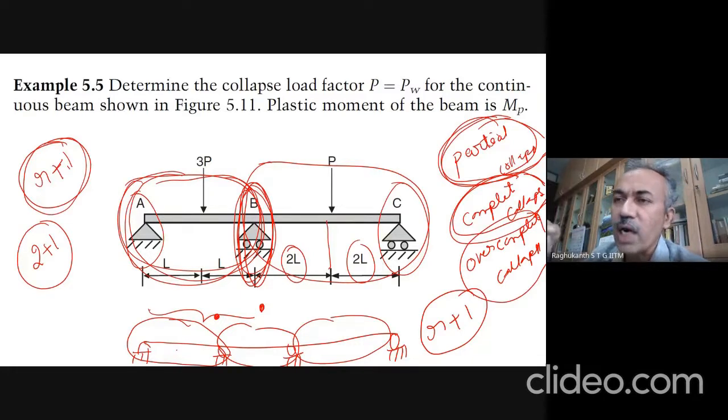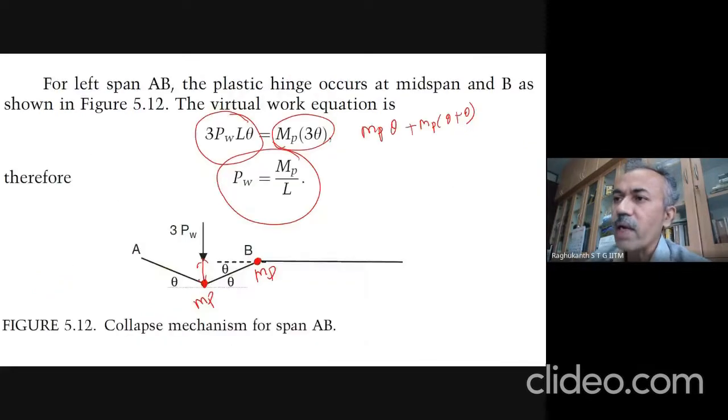In this problem set, it's a continuous beam with two spans, and we have to find the collapse load. So we will do partial collapse only: we calculate collapse of AB, collapse of BC, and then find which has the lowest load, which will collapse first. That itself is our collapse load for the continuous beam. The only thing is, you have to analyze span AB separately and span BC separately. The bending moment at A is zero, at C is zero, and the bending moment at B is not zero; it acts like a fixed kind of support. So when you analyze AB, it is like a propped cantilever: B is fixed, A is hinged.